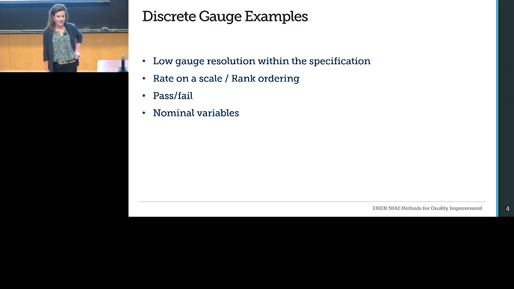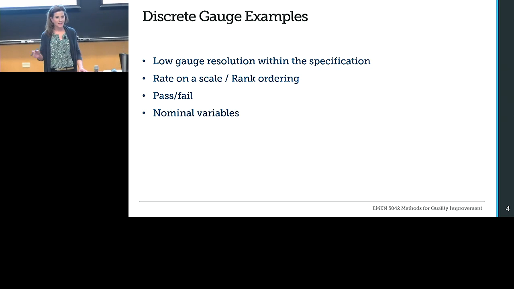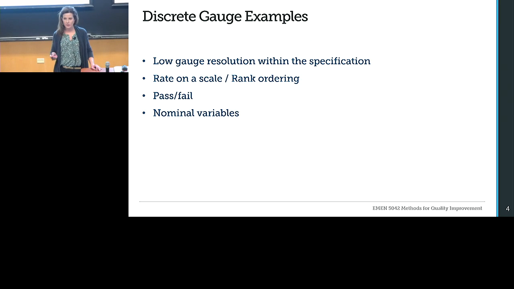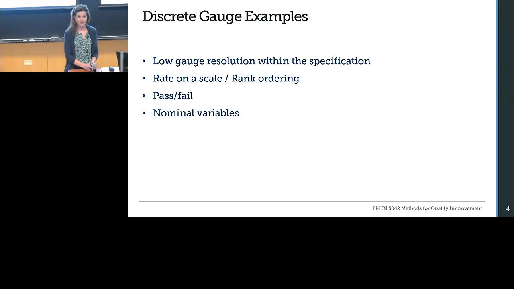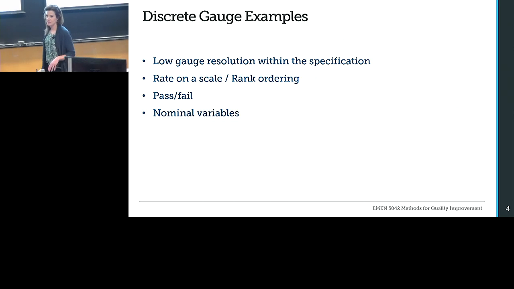And so the measurement system might be something like a survey. Ooh, a survey. You're like, what do we do with that? So, for example, you guys are all familiar with surveys. I'm sure you get surveys for any types of services that you have. You're going to get a survey here for the faculty course questionnaire. So you get to evaluate the course, you get to evaluate me, and there'll be a scale. You get to rate me on a scale from 1 to 6. They don't let you give me a 0. Sorry about that. But you'll rate on a scale, and that's supposed to be a measurement of performance, right? Of course, we can do pass-fail, whether something passes or fails, and then there are different nominal variables, meaning different categories that we put things into.